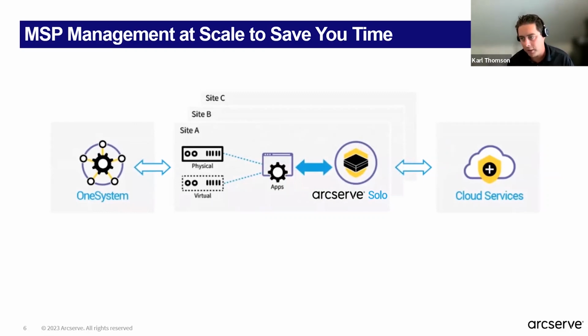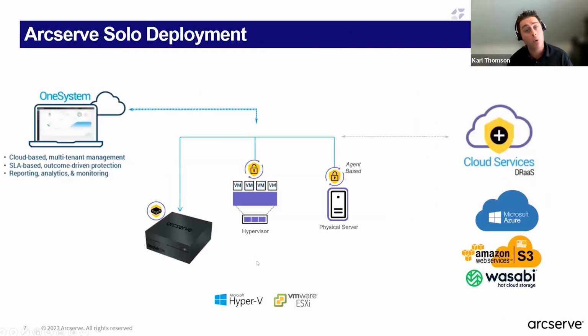Obviously, we have our DRAS platform I touched on. We'll also talk about what CRS are doing with Wasabi, and that flows into a promo that they have there as well. But from a deployment perspective, as I mentioned, you plug it in. We've got an agent that runs across Hyper-V and or physical or virtual machines you're wanting to protect with the agent, and API integration directly into VMware. The backups, again, can go to any existing storage you have.